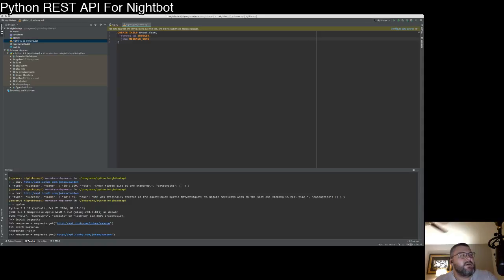I don't think it's message text. I believe it to be just text, computer. And I believe that's all we're going to need right there. Right? We've got our remote ID and our joke value.